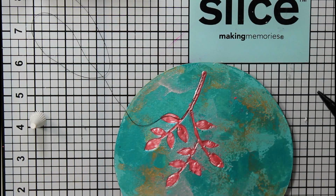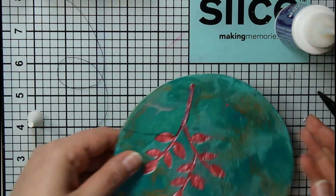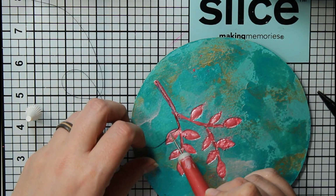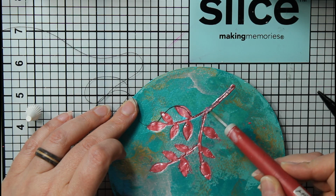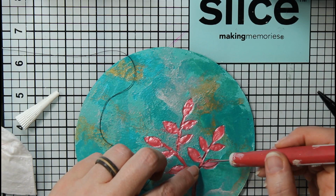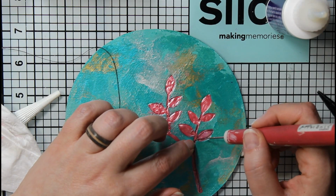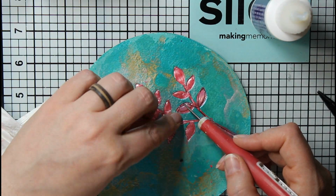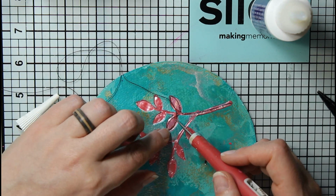Okay, so I thought this would be a great idea. And I was cursing myself while I did it. I wanted to add thread in a loopy way, tracing the leaf pattern. And in order to get it to stay, I tried using glossy accents, but I do not have luck with glossy accents. My bottle always gets clogged, and then I tried the thing where you leave a pin in it so it doesn't get clogged, and it's just rusty and disgusting, and so then it's yellow when it comes out.